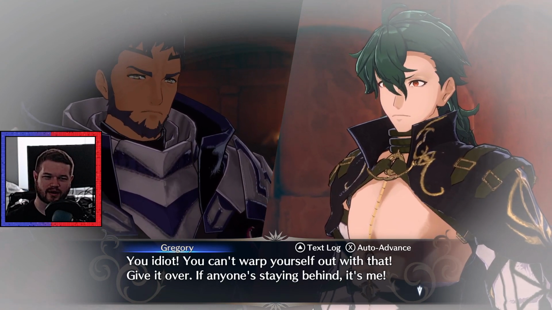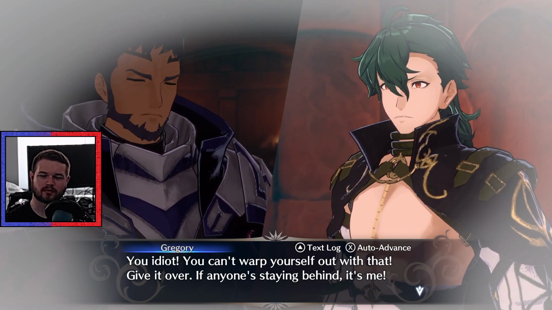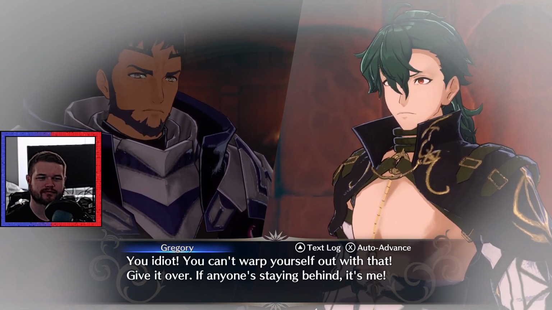I am glad they have actually managed to finally reference the fact that a warp staff can be used to teleport other people away from things.